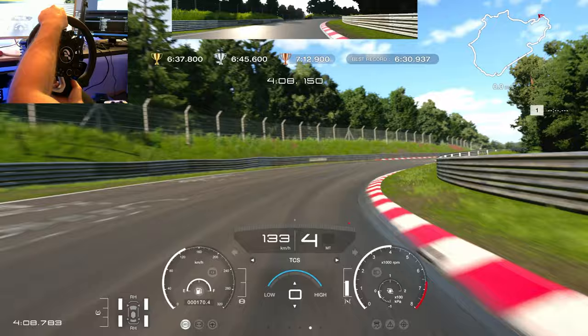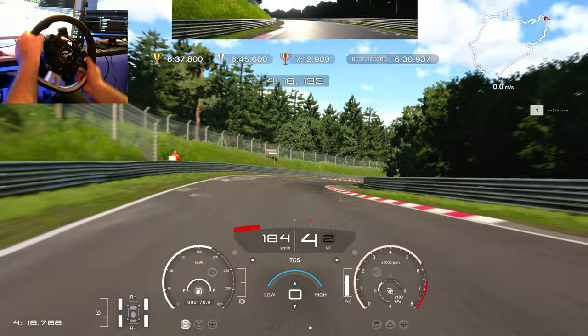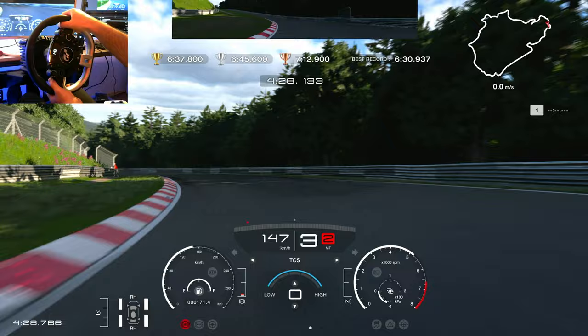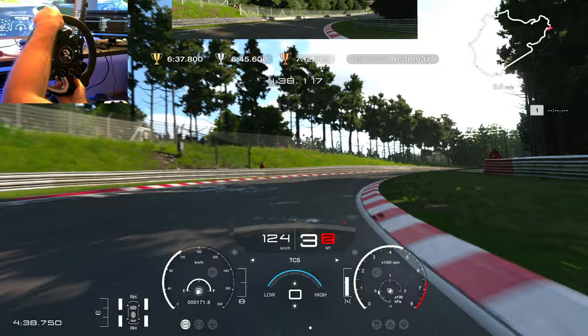Straighten up the car as much as you can — this is the only way to do this without sliding while also carrying speed. Same here: fourth gear, fifth gear. I was uncertain whether the car would handle the stress on the rear tires, but fourth and fifth gear really helped. Then third gear, second, and back up to third — otherwise the car will slide.